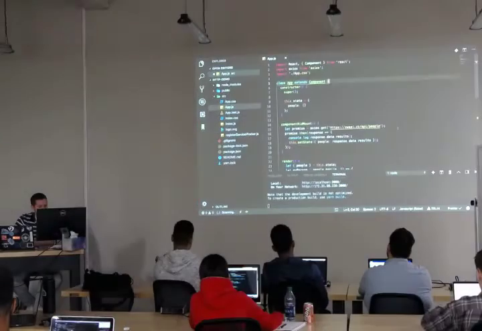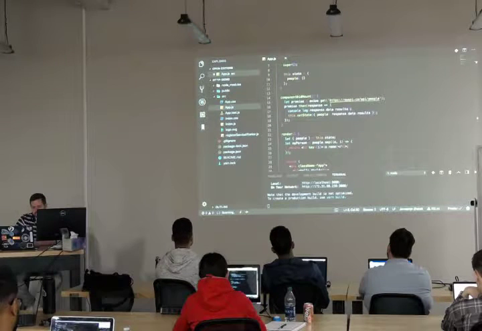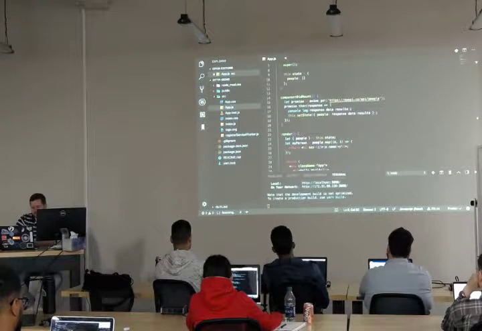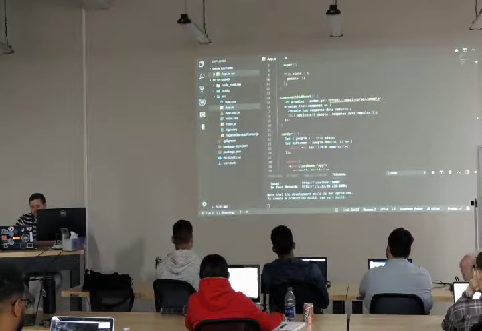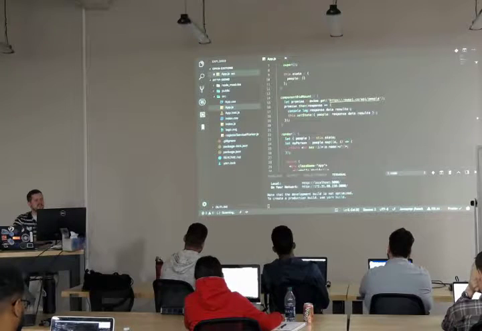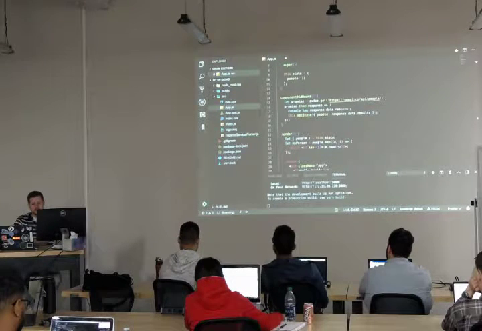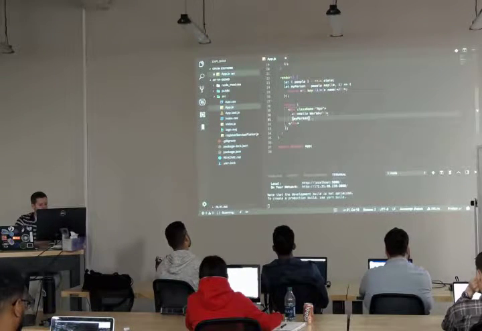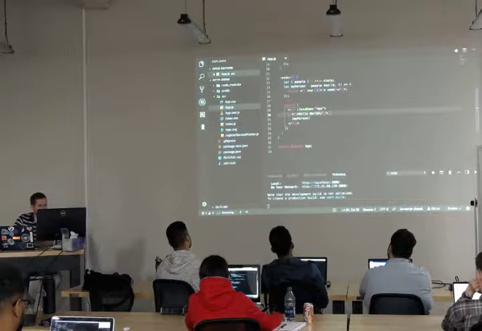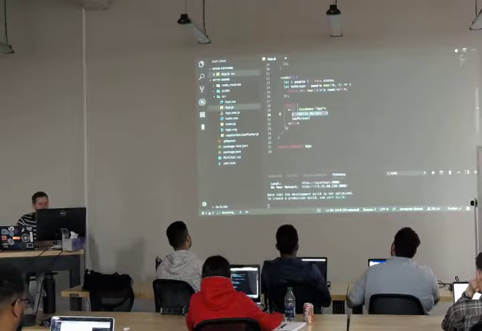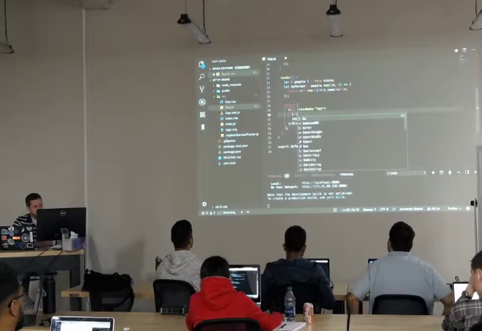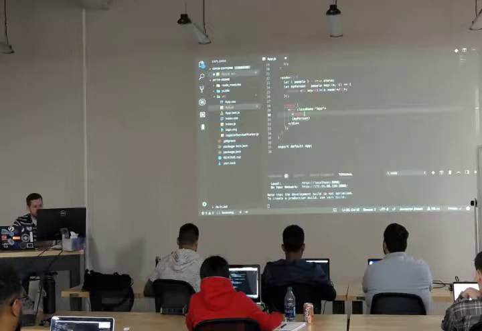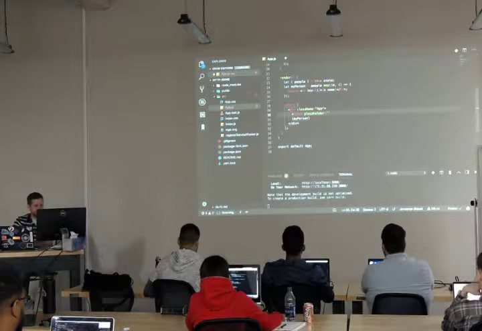Okay, let's demonstrate using a query. So say we want to request a specific character. Within our JSX here, I'm going to delete this H1, the hello world. We don't need that anymore. And let's add an input. The input is going to have a placeholder that says enter character ID.